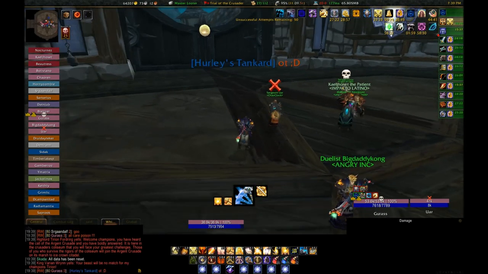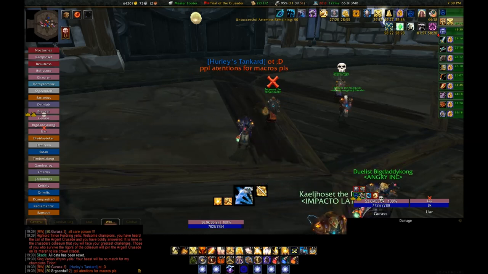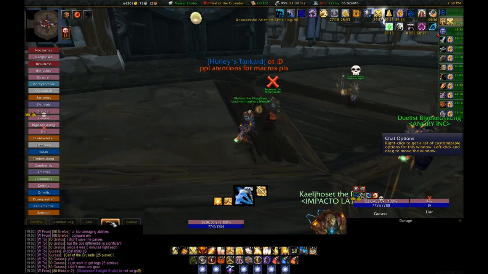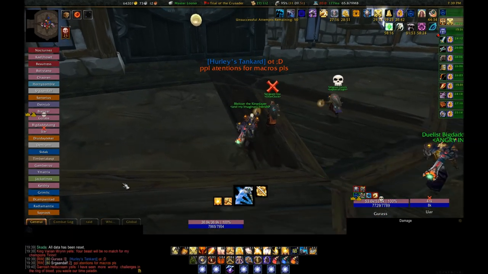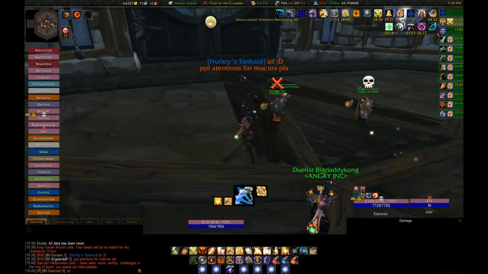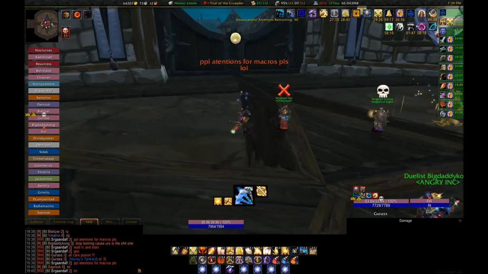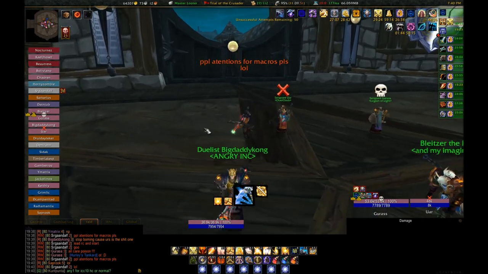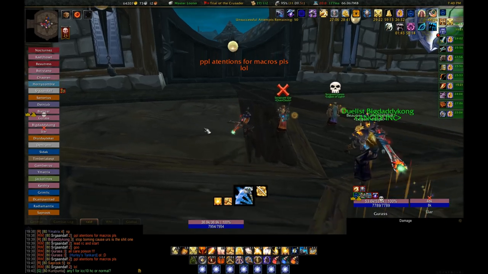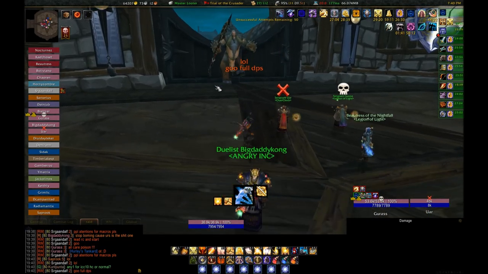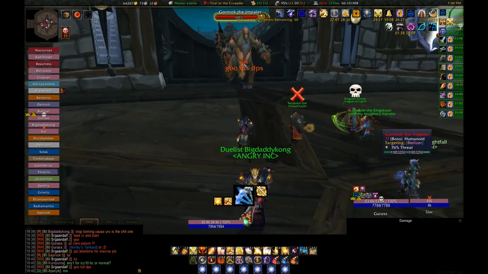I have two primary philosophies that I use to set up my UI for one of my new characters. The first is that I want to get rid of anything from my screen that isn't relevant to me. This means anything that I can hide, such as action bars, Blizzard art, bag bars, and things like that. What exactly isn't relevant will often depend on exactly which class it is that you're playing.